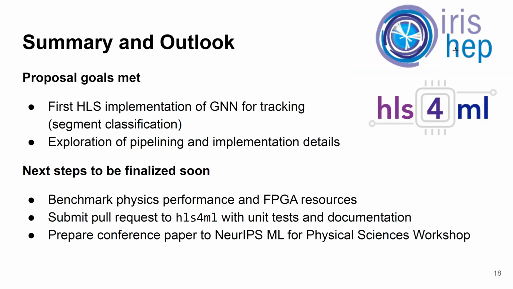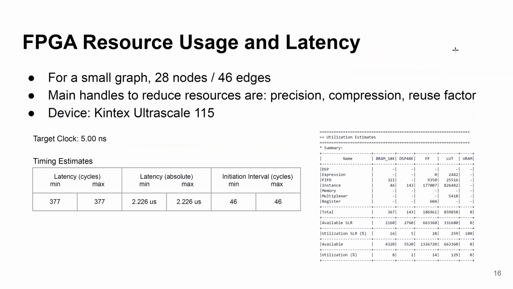Yeah, I guess, where's my question? I think it's slide 16, you talked about a graph with 28 nodes and 46 edges. Is that what comes out of the training that Gordon was talking about, on slide 12? Or is that a sort of simplified version? Yeah, actually this 28 nodes and 46 edges graph is one of the many graphs that was produced in the 2GeV PT cut data set. So yeah, it's actually realistic. I'm not sure what you mean by many, one of many.